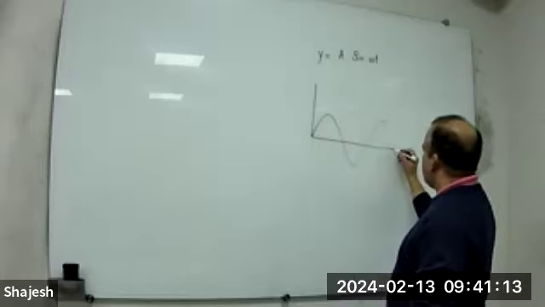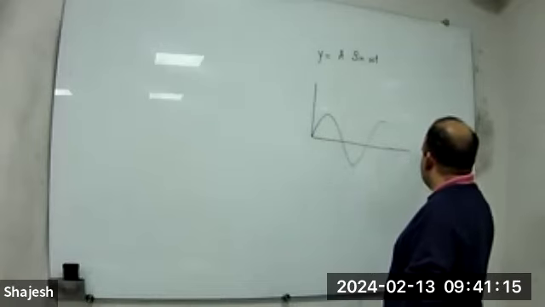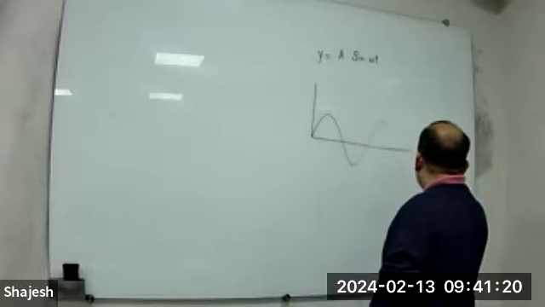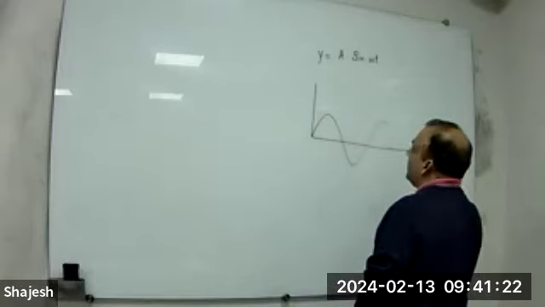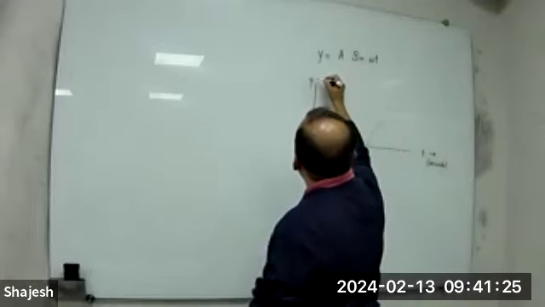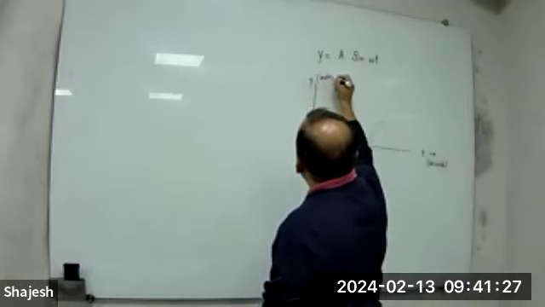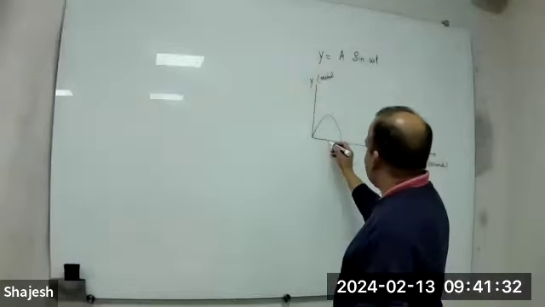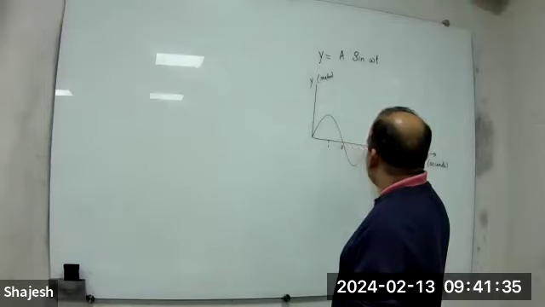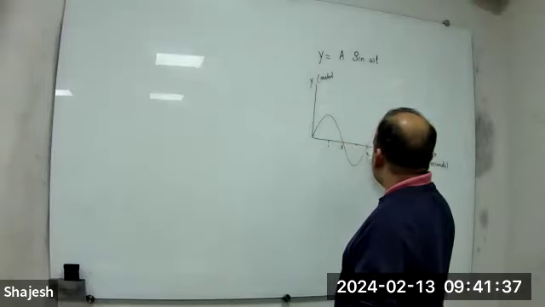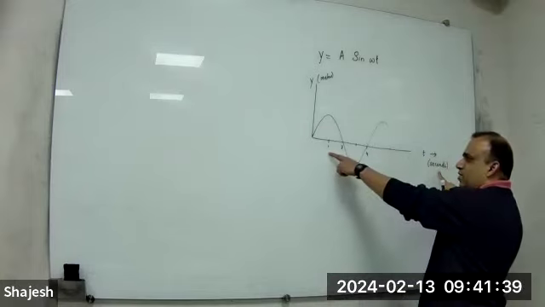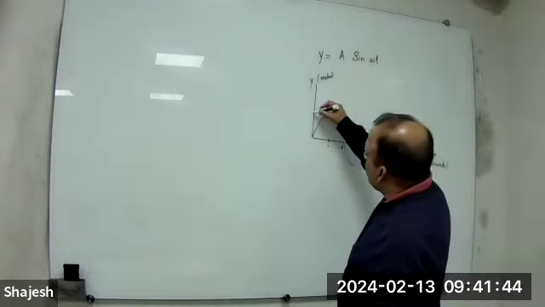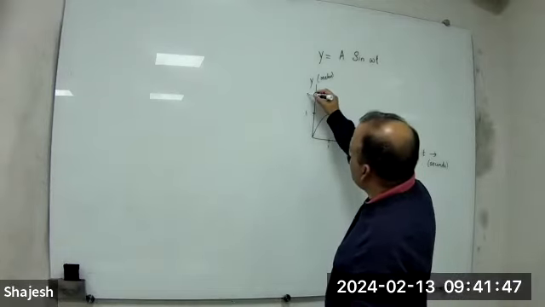And let us say some of you have done well. You say this is time, and you even say this is in seconds. And then you would say y, let's say in meters. This is good, right? When you do this much, that's already good. But then I see here, you will say this is 1, that's 2, that's 3, that's 4, and so on. If you say this is seconds, that's 1 second, 2 seconds, 3 seconds, and so on. And here you might probably say 1, 2, and so on.